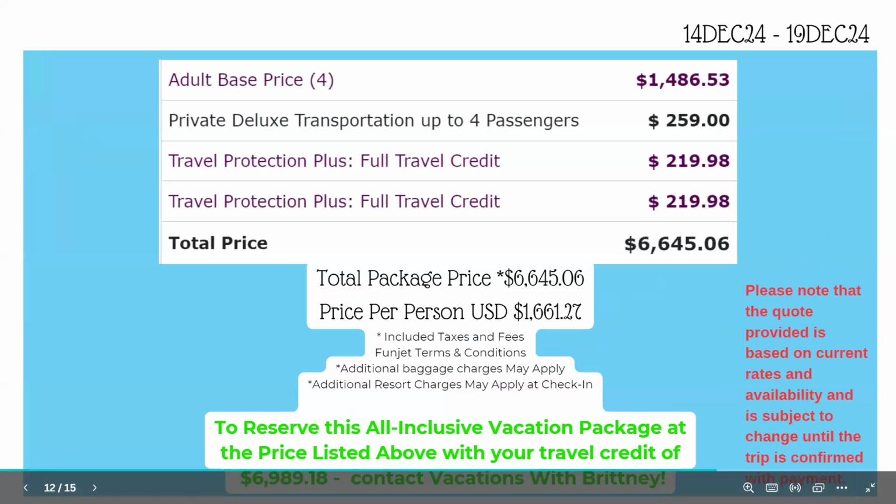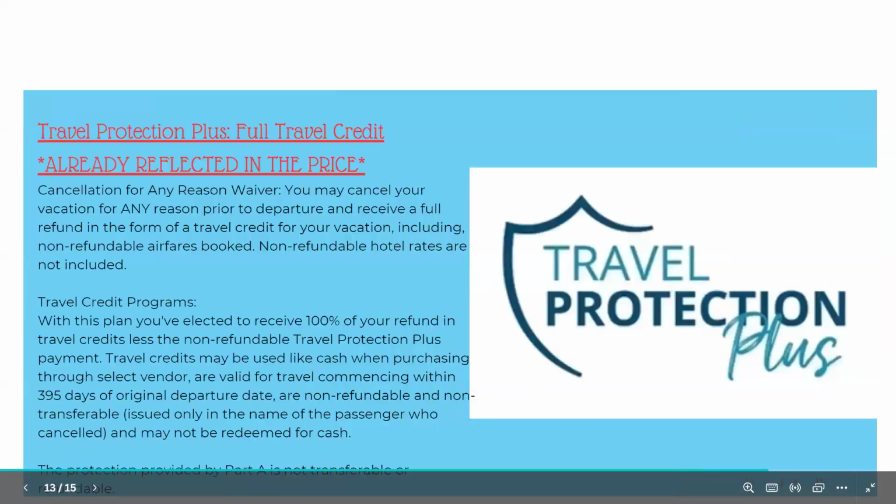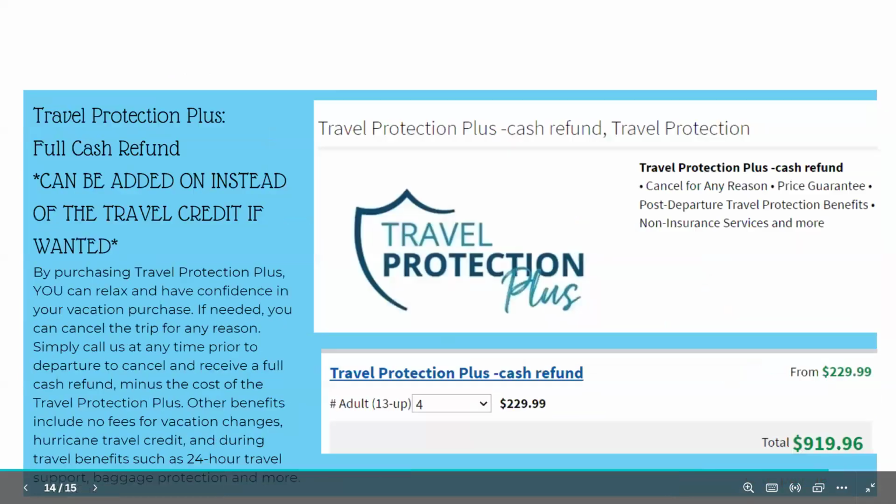All right, and so this was for adults, you guys. This is coming up in December. All right. My client actually has a travel credit with FunJet so that they're able to utilize that travel credit. Right. Travel protection. All right. I love to add the travel protection because for me, it's really important, you guys.